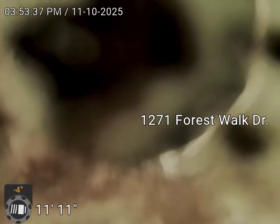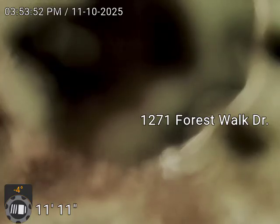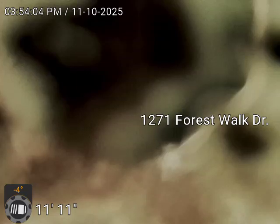And so normally when we find issues they are on the exterior of the home. And with this being PVC, I'm going to pause the video and run some water in some fixtures in the house. That way we know that the water is making it out to this point at least. They did run some functional tests or whatever you want to call it. They do run water through all the fixtures during the whole home inspection, so that would have been done earlier. And so right now I am going to run some water in the furthest bathroom from this point, and that way we know that the water is coming all the way through. I don't have to pause the video to go do that.